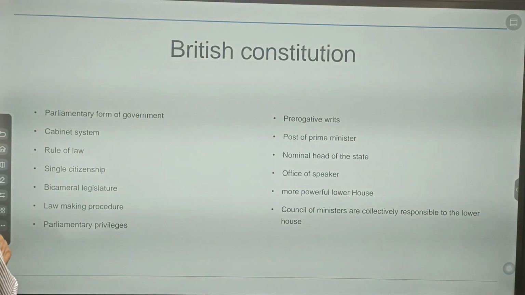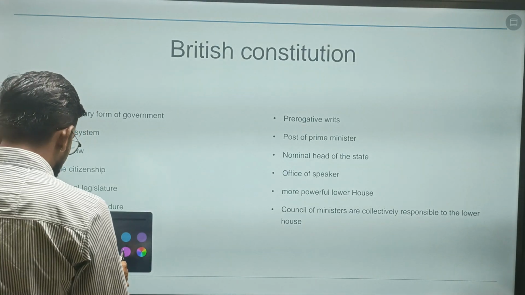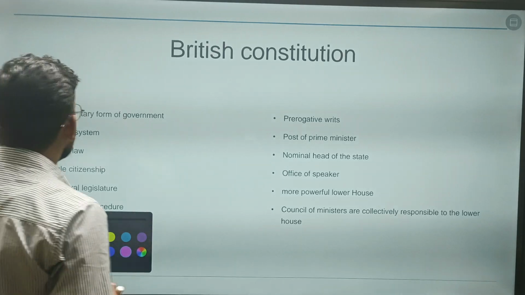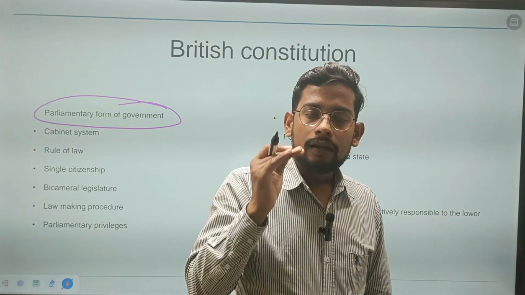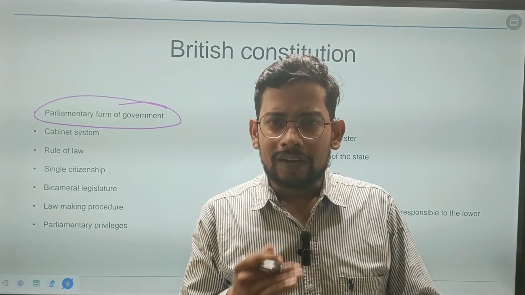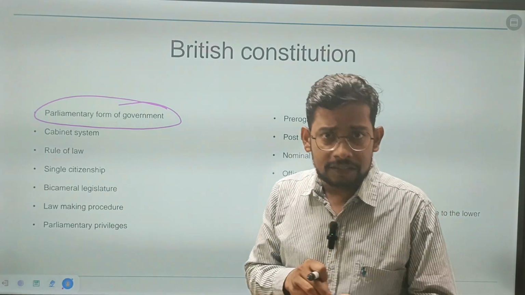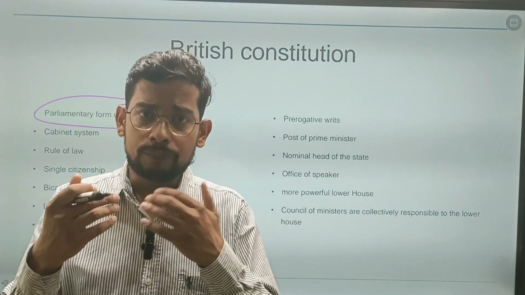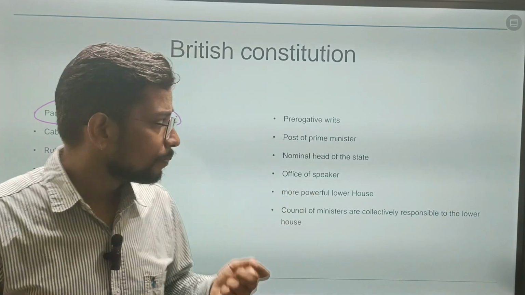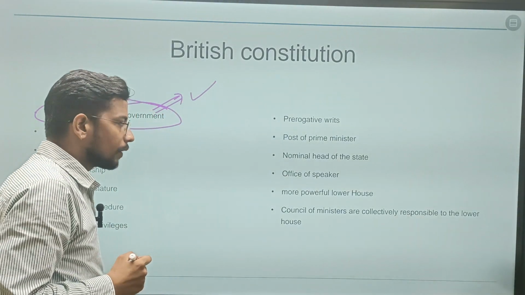Next we are going to see which features we have copied from the Constitution of Britain. We have taken so many features from Britain. For example, parliamentary form of government. Remember one thing, India was ruled by Britain, so ultimately we are very much influenced by Britain. Since it was the Britishers who introduced the idea of parliament, we are ultimately influenced by these provisions. Okay, so the parliamentary form of government has been taken from Britain.